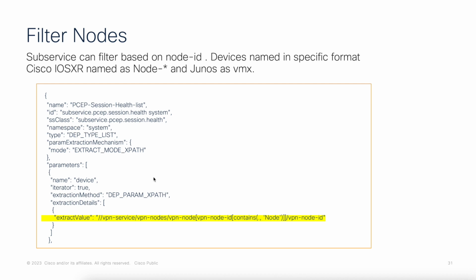And here's another example of how we ignored the check of PSEP session on the Junos router. One of the ways you can do that is to say that the subcomponent that checks PSEP health, the PSEP session health subservice, does not apply to Junos, by putting an XPath query saying that it only applies to nodes of a certain pattern.